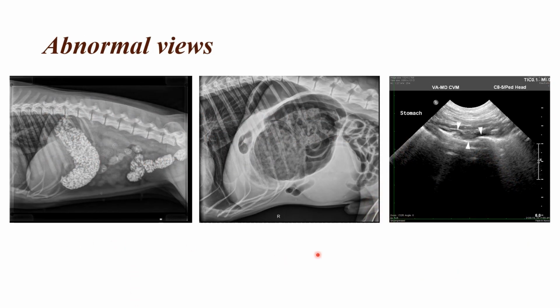These are a couple of abnormal views that you need to look out for. If you want a lecture on that, please let me know. I'm no specialist, but I have had a couple of lectures on this, so maybe I can help somebody out as well. In the first picture, we have a radiograph of a dog's abdomen, and we have not only the obstruction of the stomach, but also of the intestines.